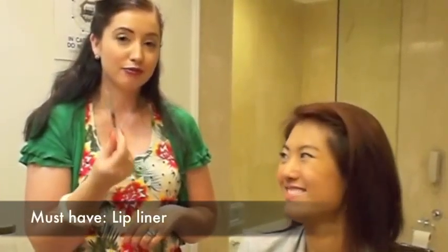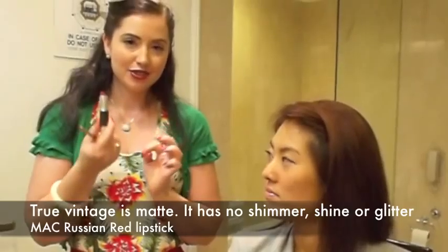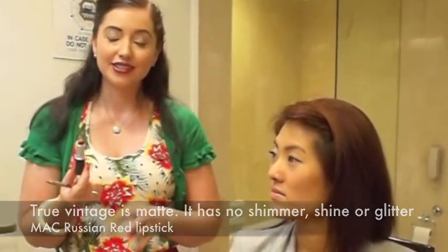So she's got her lashes and she's got her brows. Now, the other thing we need to do to make this look work really well is twofold: lip liner, which of course is the rarest of reds, and the lipstick I'm particularly partial to is Russian Red by MAC. The reason I love this one is that it's matte — no crystal, no shine, none of those things. If you want a truly vintage look, it's not going to have any of those elements. You do need a steady hand, and the best thing to do if you're not practiced is little tiny strokes — don't try to do one great big stroke to start with.